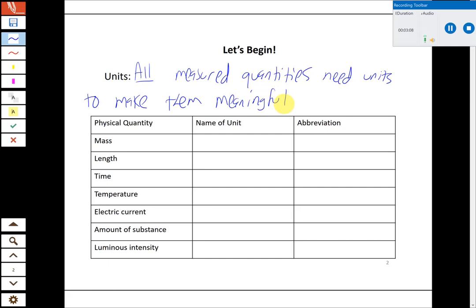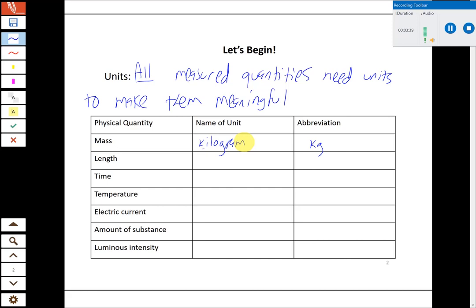Okay, so for mass, the standard unit of measure is kilogram. Now we're going to talk on the next slide about what this first part, kilo, means, and the abbreviation for that is kg. In chemistry, we more commonly use grams, without the kilo prefix. Grams is a more common unit of measure in chemistry, but kilogram is technically the standard SI unit, and that's what all the related physical units are going to be based off of. In physics especially, you'll see that.